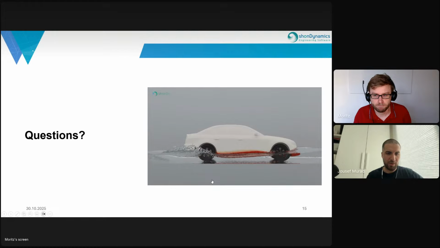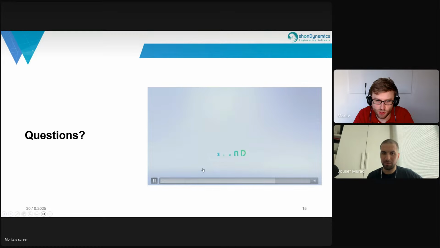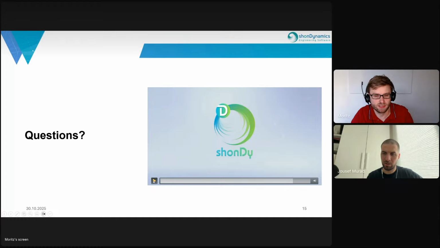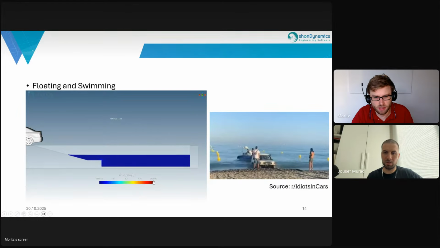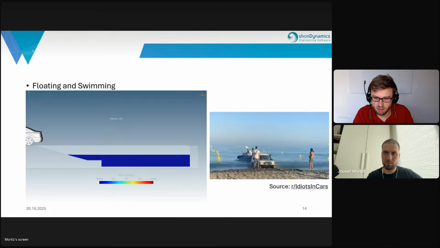What's the deal with simulating floating cars? Why do we even do that? Maybe I jumped over it a little bit, because for us it's now a really common question from customers. It was already 1 or 2 years ago when our CEO came to us to ask if we can do a demo for car swimming, and then we asked ourselves, why should we do a demo for car swimming cases? Because normally cars are not swimming, cars are just sinking.